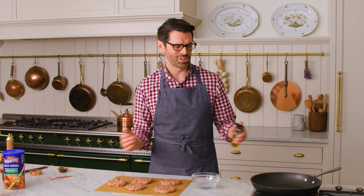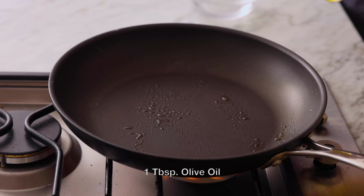Get a large pan over medium heat, and it's kind of optional, but I'm gonna use just a spritz of olive oil over here. If you're using a non-stick pan or even a cast iron pan, it's not really necessary, but it helps get that first few burgers up and going and totally lubricated.